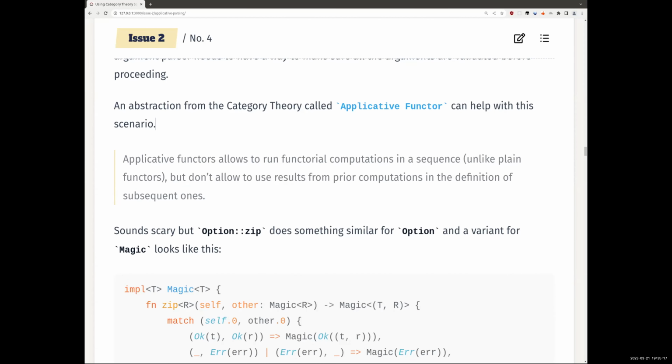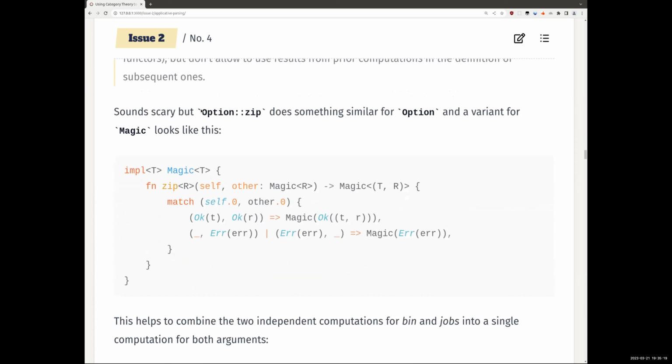Again, this sounds very complicated, but if you used Option zip or Result zip, this is a very simple applicative functor. So the idea is we have this method zip. It takes two magic computations with type T and type R. If both of them succeed, we plug them in a tuple.